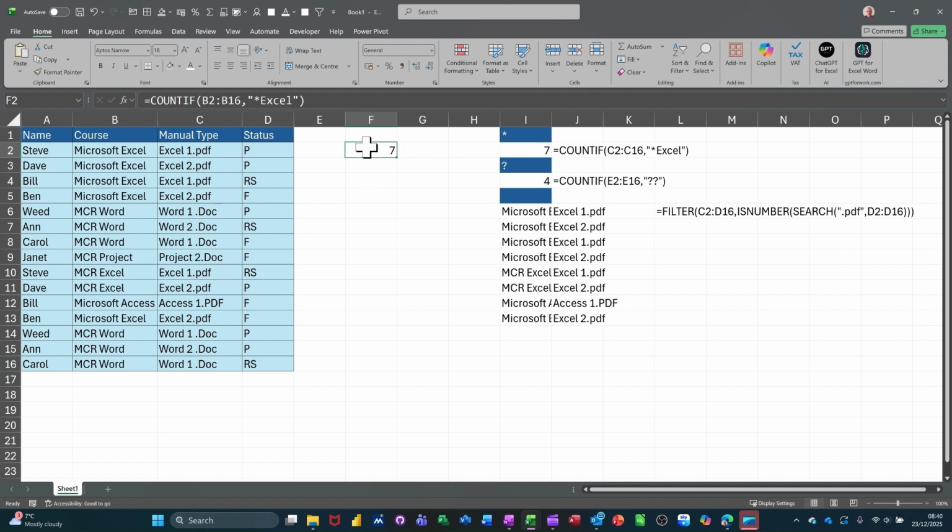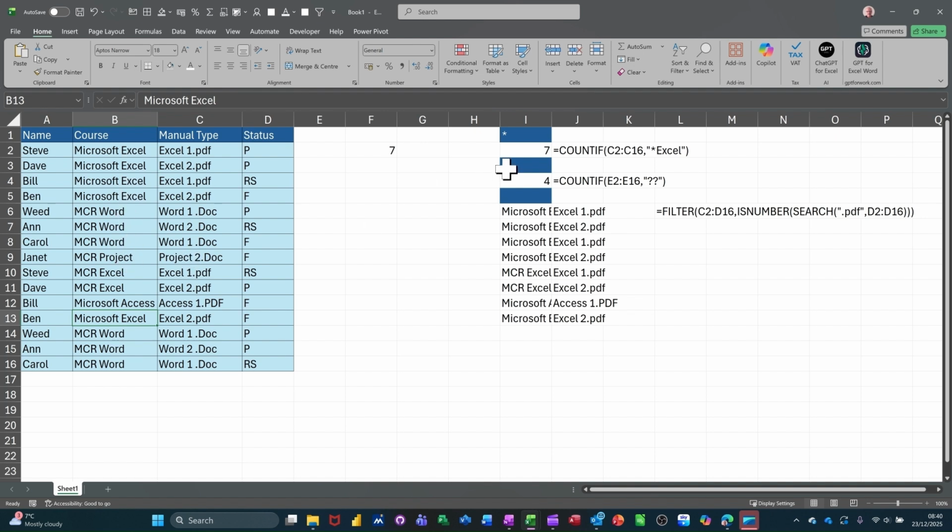So 7 times Excel is highlighted. We can see there's 4 there, and there's 2 there, that's 6, and then there's 1 there, that's 7. So that's right. Now, the asterisk is any character, and you can have it in front of it, and you can have it behind it as well. So if I'd have done it on here, I could have had asterisk Excel, and afterwards I could have had an asterisk as well, any character afterwards. So it's up to you where you put that, but in this example I didn't need to have it afterwards because Excel was always the last word.